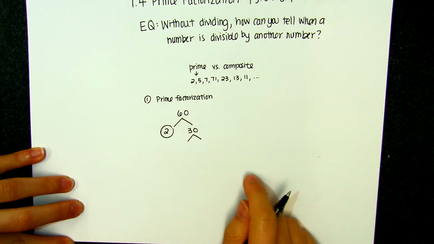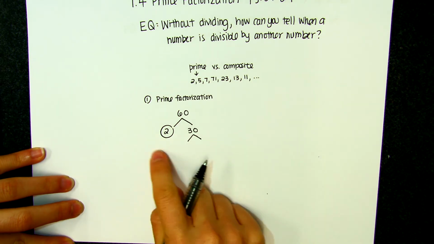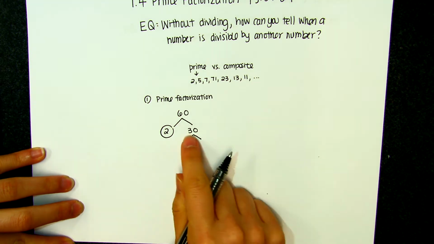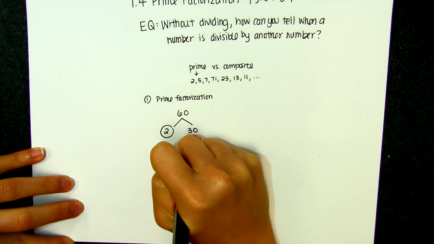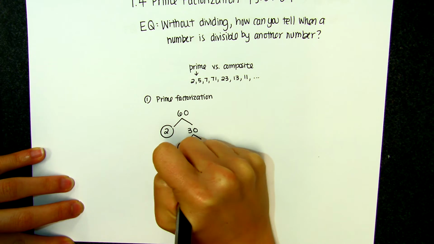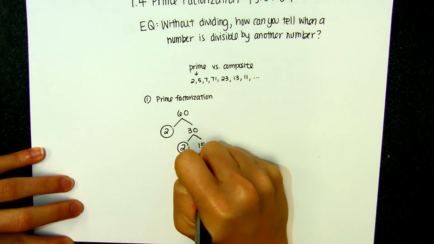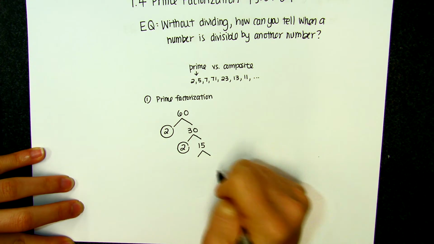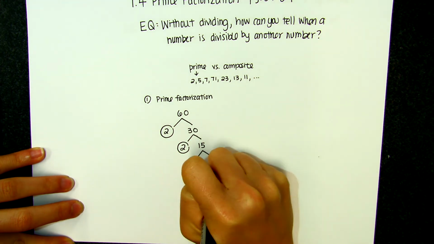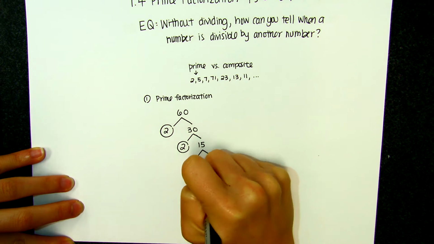So try it. I'm challenging you, okay? I chose 2 and 30. I want you to try a different way to see if you'll end up with the same answer, okay? So 30 is going to be, I'm choosing 2 and 15. 2 is a prime number, so I'm going to circle that so it stops, okay? And 15 is a composite number, so it keeps branching out. And 15 is going to be 3 and 5. And 3 is a prime number, so I circle it. And then 5 is a prime number, so I circle it, okay?